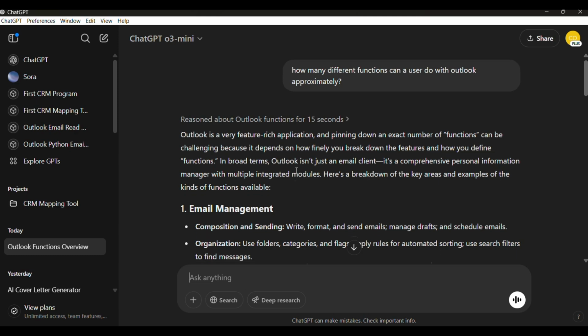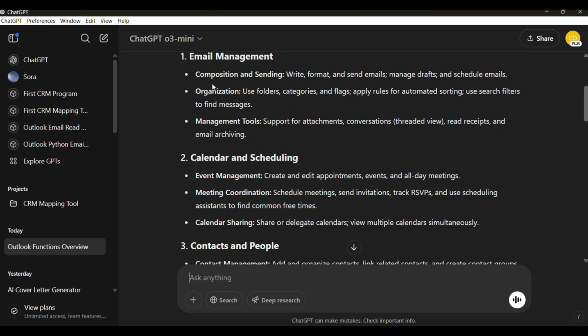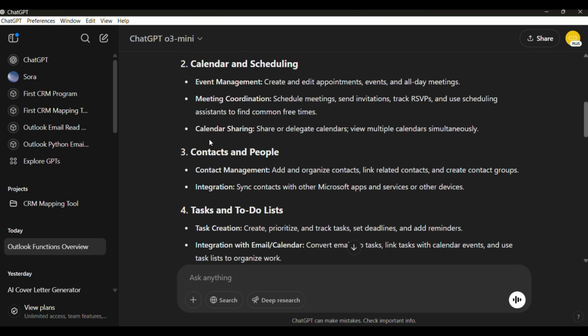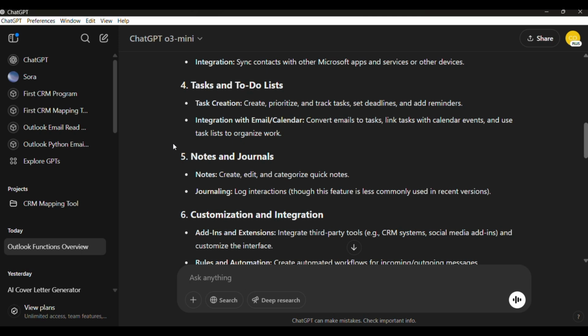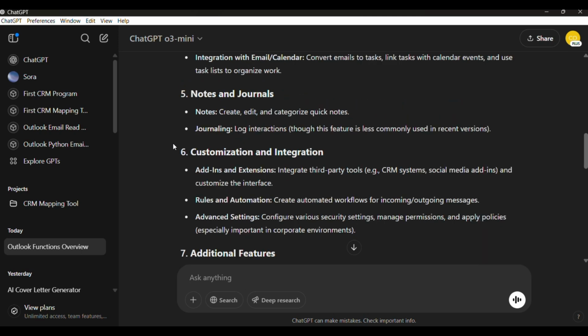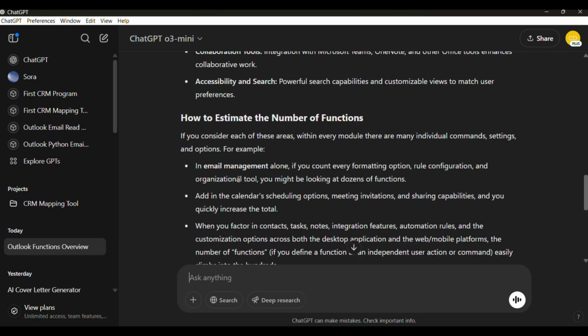Very rich feature application. Challenging because it depends on how finely you break down the features and how you define functions. In broad terms, Outlook isn't just an email client, it's a comprehensive personal information manager. Here's a breakdown. Okay. Scheduling, contacts and people, tasks and to-do lists, notes and journals, customization and integration, additional features.